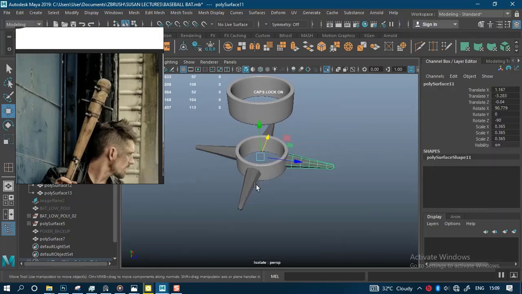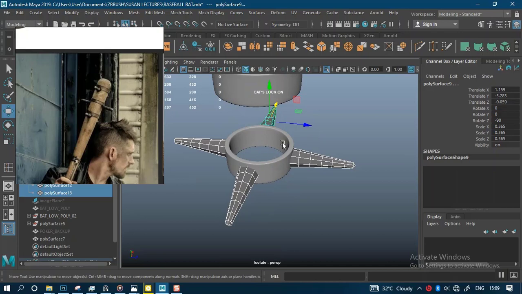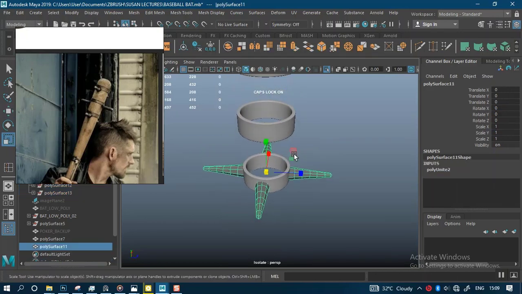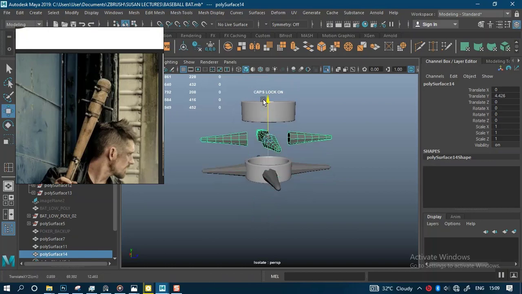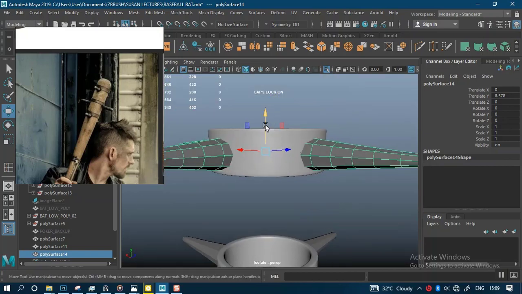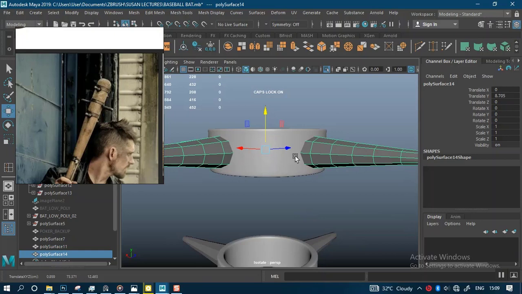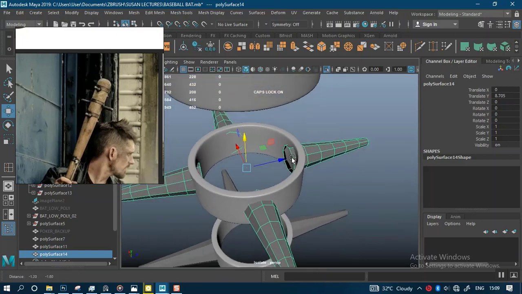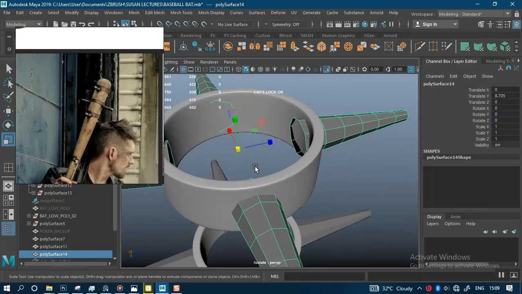Yeah, so we're basically going to do the same process. Select all of this. I can even combine this also. So let me combine this to make it one single object. Then I'll make a duplicate of this. I'll move this upwards like so, just to get this closely around the center of that ring. Then we can start adjusting them as an individual piece.